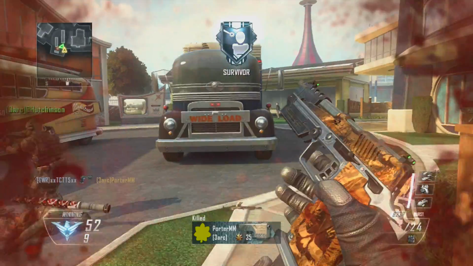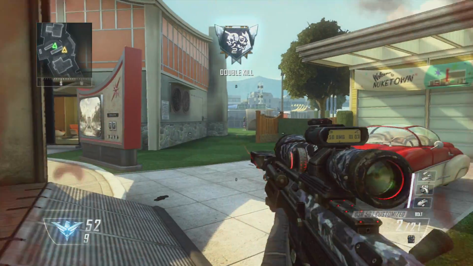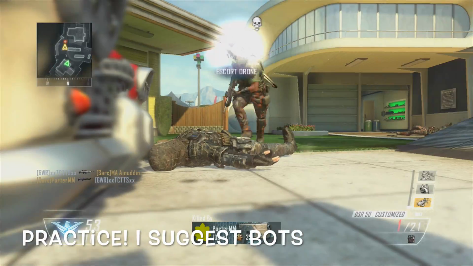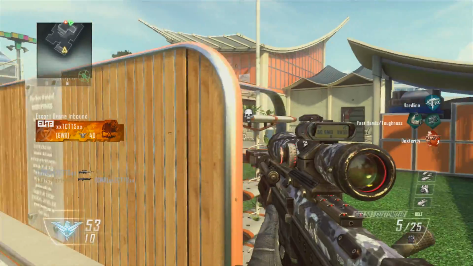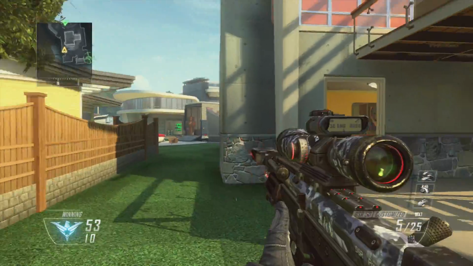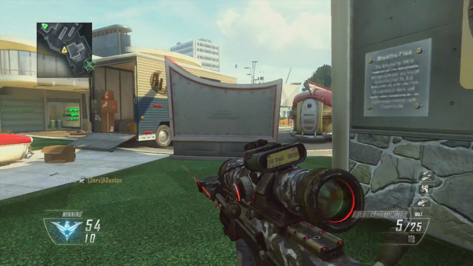Time for tip number 2 on quickscoping. Now, don't expect quickscoping to come straight away if you are a beginner or you didn't snipe much. These tips aren't going to help you straight away, but over time, if you keep practicing, I would recommend bot matches.